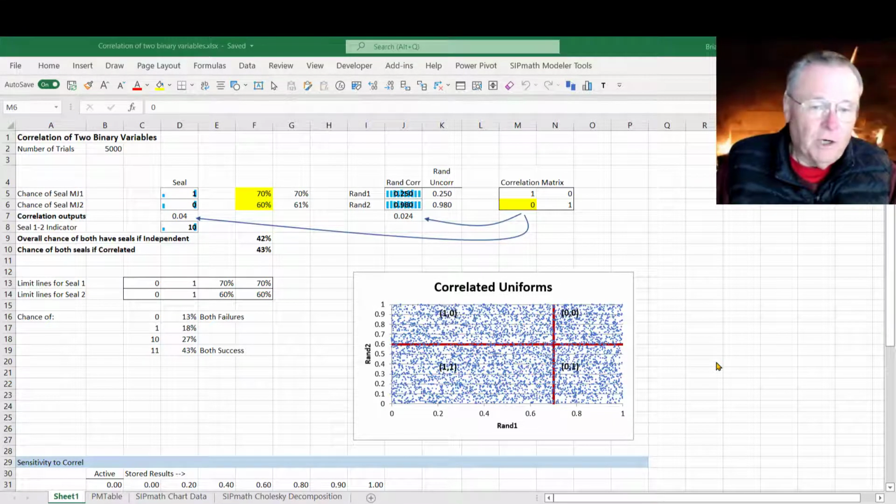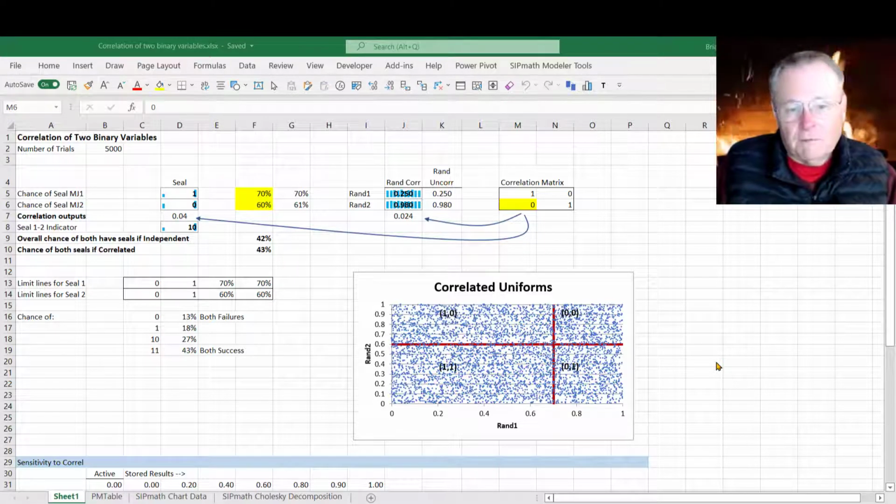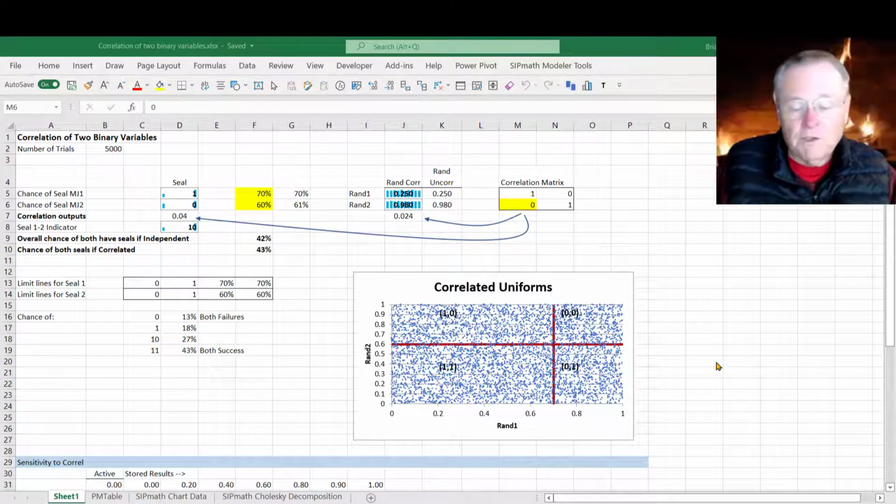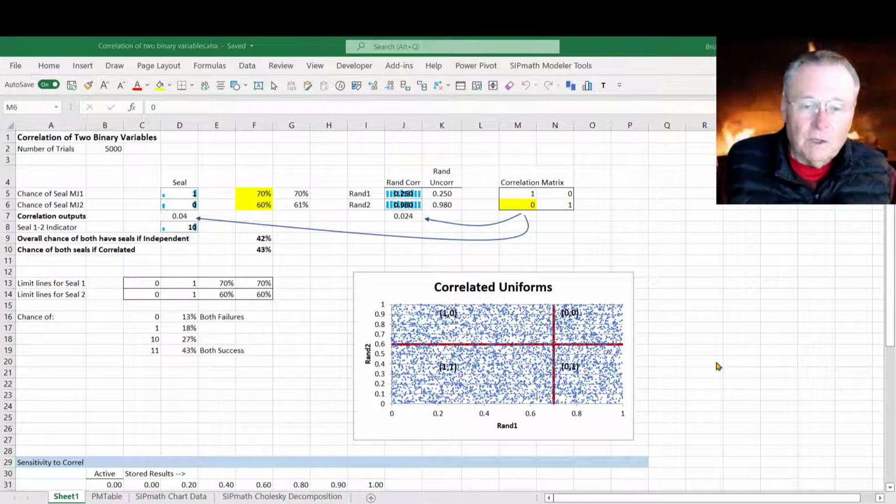Or it may occur in drug development. You've got two drugs that are similar being developed. And if one's successful, it's more likely that the other will also be successful, maybe in a particular area or something of that nature. So these situations arise, and the question becomes, how do you deal with them when trying to look at economics of these variables in a Monte Carlo situation? So I'm going to show you one way of doing it.